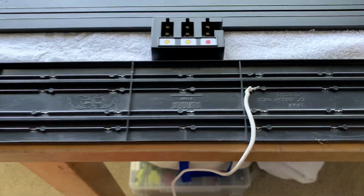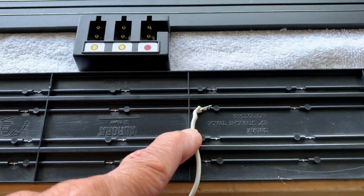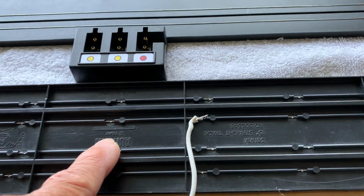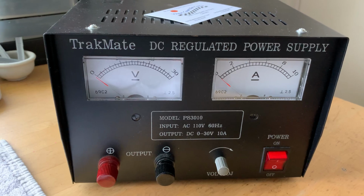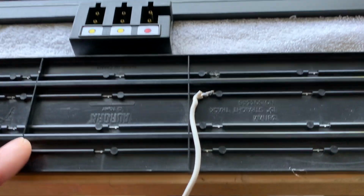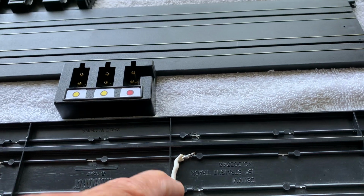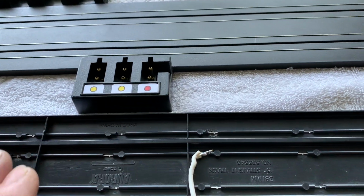All right, now let's swing over to some other options here, and I'll talk about this one really quick. This is the one that I use. Building my tracks, this is the solder method, and I only use this method if I am using my commercial power supply. That takes some wiring, it takes some skill and knowledge with soldering, but if you're good with soldering, then no problem. But if you're not, then please have somebody who knows how to do it for you, and they'll do a better job, and it'll be safe.